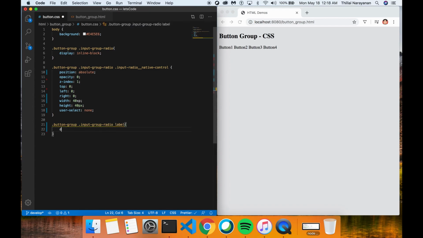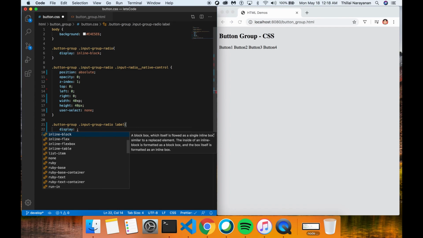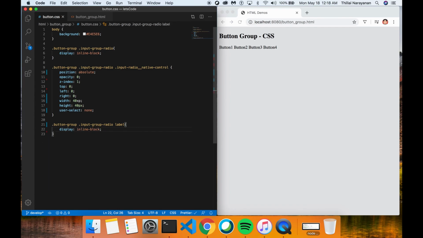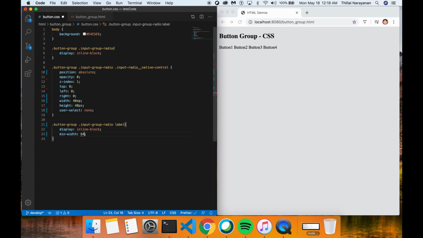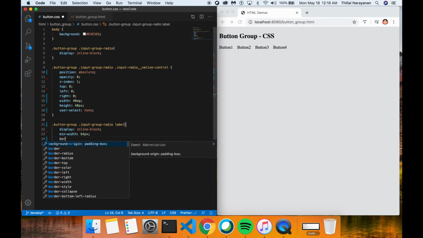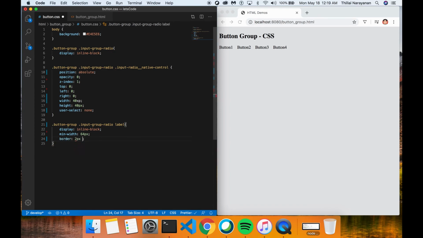I'm going to say display as inline block, then I'm going to set the min width as 64px. Then I'm going to set my border to be 2px solid, and then I'm giving a color code 6200EE.